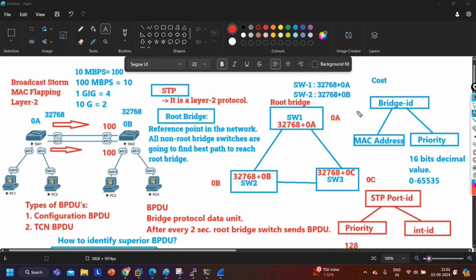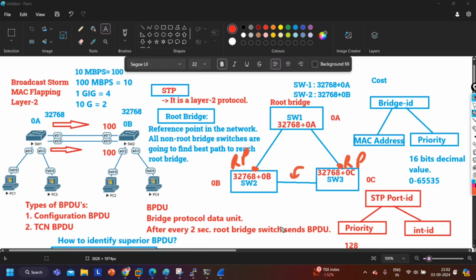Now, in this scenario, which switch is sending the superior BPDU? The root bridge switch, because the root bridge switch is generating the BPDU, right? With cost 0. So all ports of the root bridge are sending the superior, best BPDU. That means all ports of the root bridge switch will always be what? DP. If we have 1000 ports on the root bridge switch, all ports will have the role DP. On switch number 2, one port will become RP, and this port is the RP port. On switch number 3 also, one port will be RP, and this port will be RP.